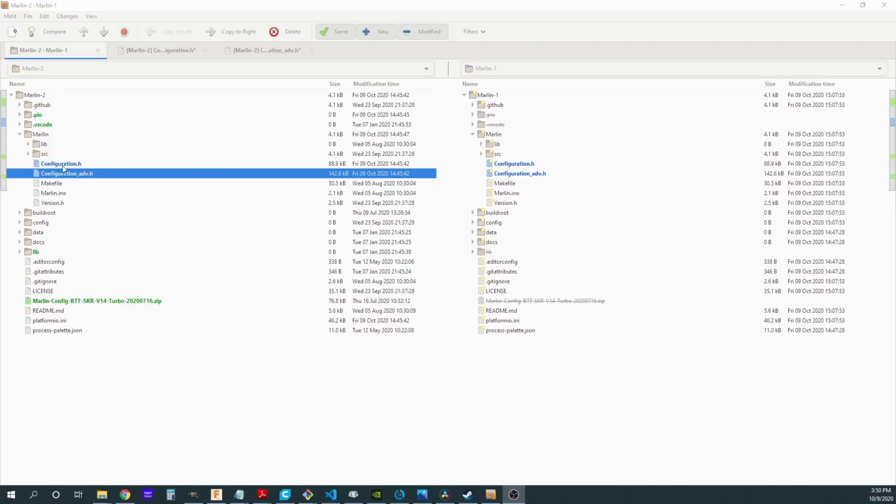And you'll notice I only changed two files as usual. I changed the configuration.h and the configuration_adv.h that is located in my Marlin directory. I'm starting with my Bigtreetech SKR 1.4 Turbo directory that I used when I had a single stepper hooked up for the Z-axis. So I'm just going to be using that second stepper driver that is now unused in this particular configuration for that second extruder. So let me show you what I've done here.